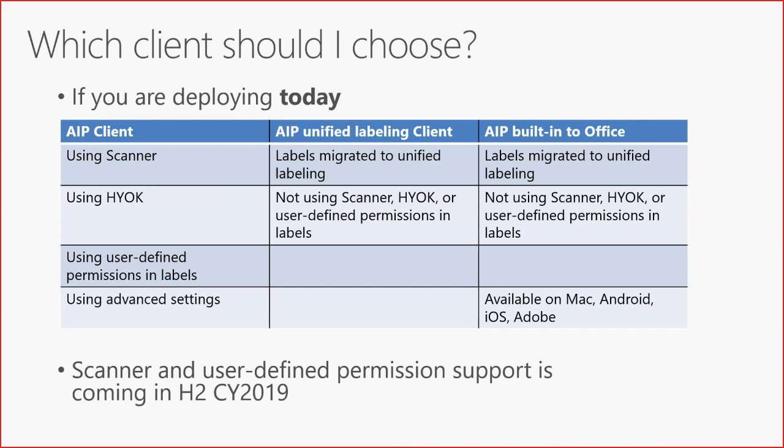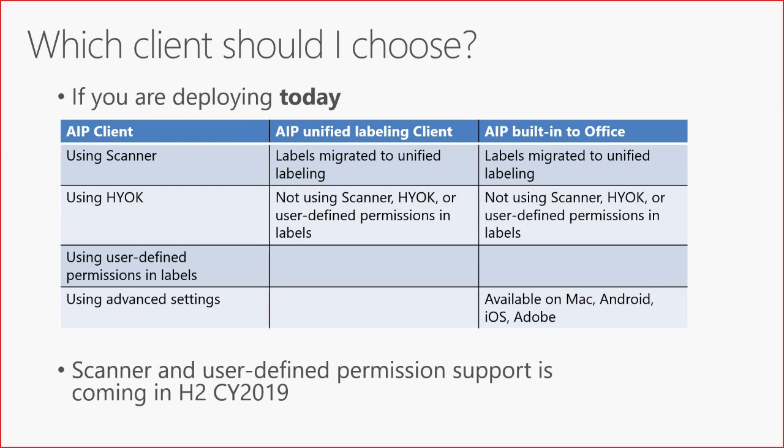The summary of the different clients available today is that as of right now, the AIP client with the latest general available client version of 1.48. This is the client that supports all the features developed for AIP so far, and it's the client that's been around for the last couple of years. Then we have the AIP Unified Labeling client, which has the latest general availability version of 2.0779. This supports most of the features of the AIP client, but we have more of these planned over the coming months. This client was written from the ground up based on the MIP SDK and has been around since April. And then the features built into the Office products are currently available for Mac, Android, and iOS. We have a preview planned for Windows in the next few months. And the initial release for the built-in features is focused on manual classification functionality only.